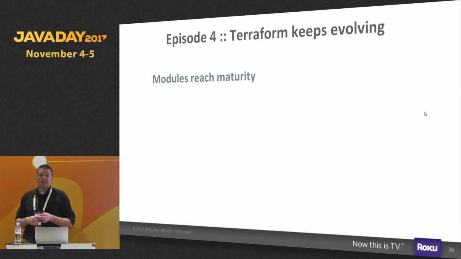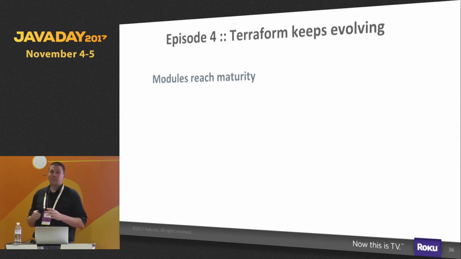And Terraform is evolving fast, so our tooling had to evolve along with Terraform itself. Recently, Terraform has added a few notable features like remote backends and state locking, and some of the existing features became mature enough for us to start using them. So let's talk about these new features.